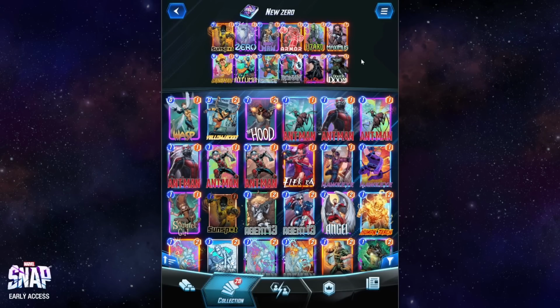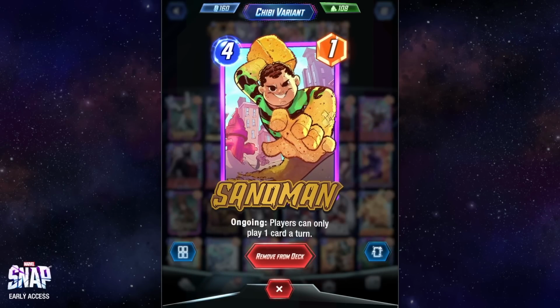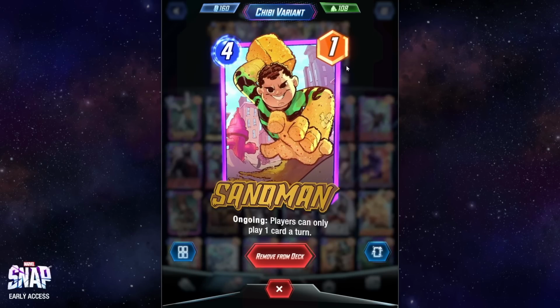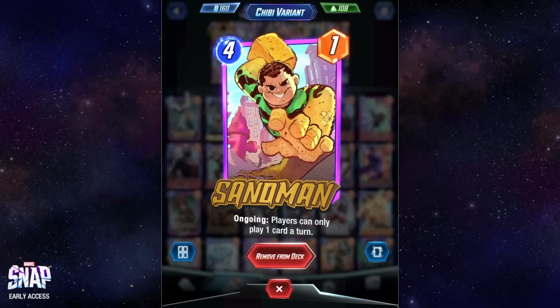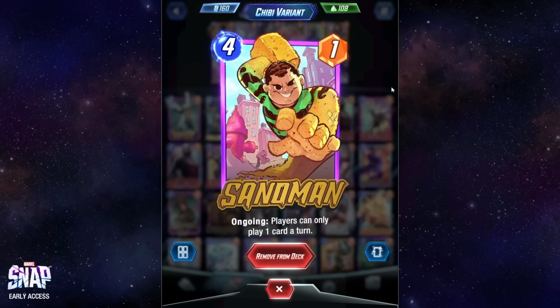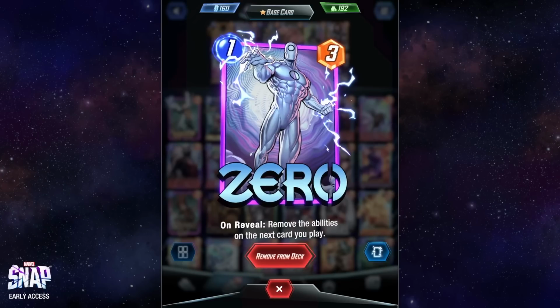Another goal with this deck is, if we are planning on playing Sandman, since he's such a low tempo play, he's only 1 power, it is such a slow play, we try and make up for that by playing really high cost cards on turns 1 through 3. That's why we've got Sunspot, Zero, Ebony Maw, Lizard, Maximus. So that is why I also try and play high tempo cards on turns 1 through 3. That way, if we play Sandman on turn 4, we should be good to go ahead and make a slower play.